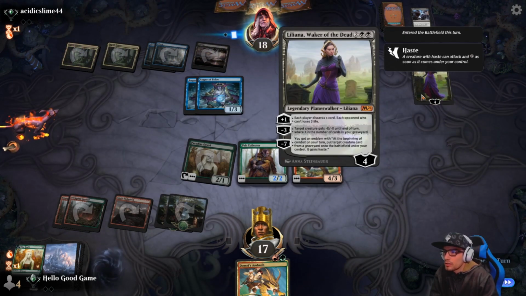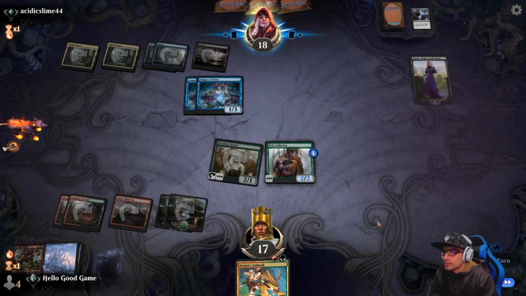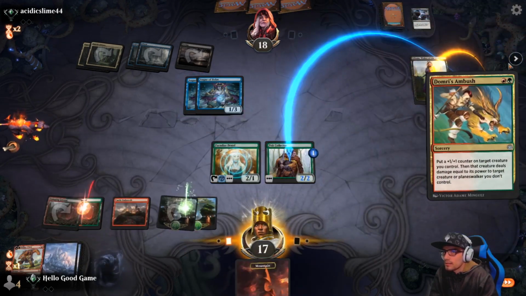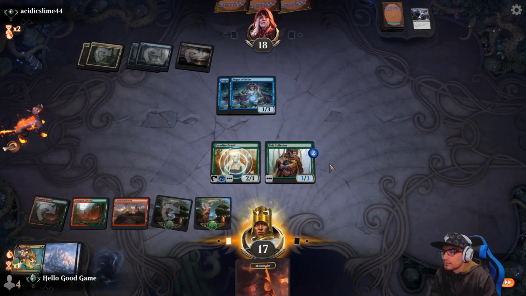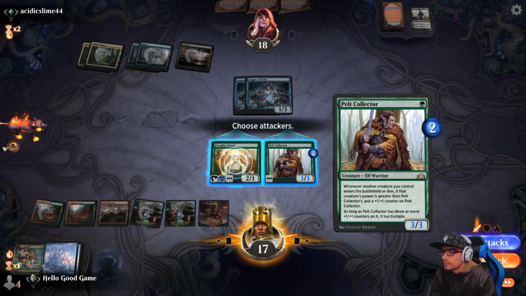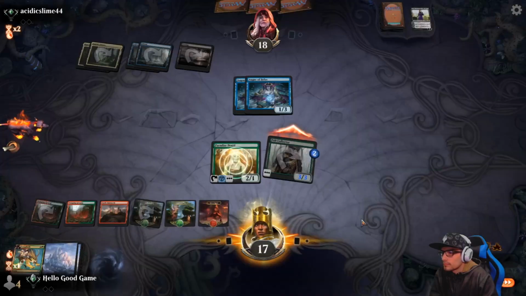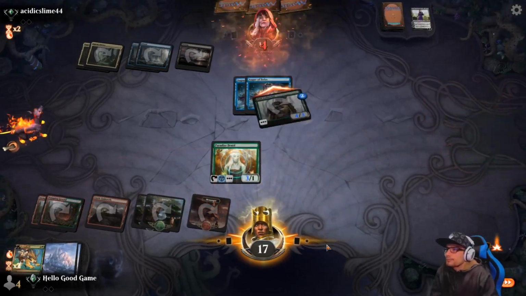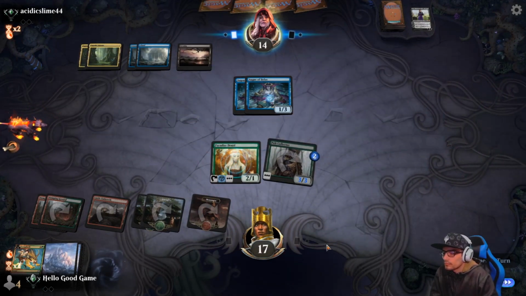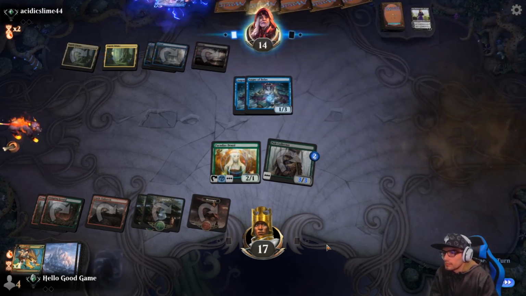Each player discards a card? Don't you dare. Okay, he -3. Don't you just love the smell of death? Still sucks. Well, that was a waste. It's a decent hit. Okay, main phase draw.